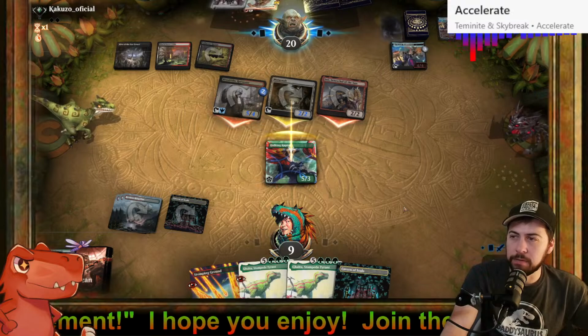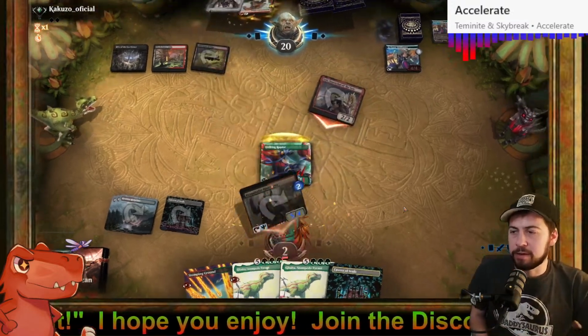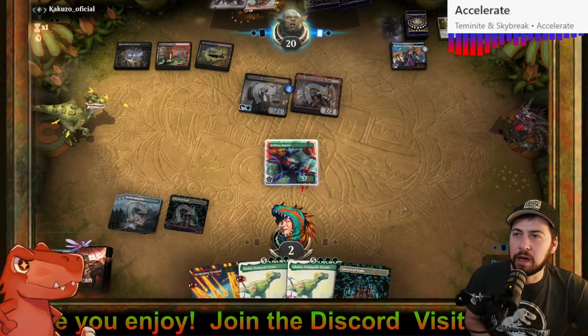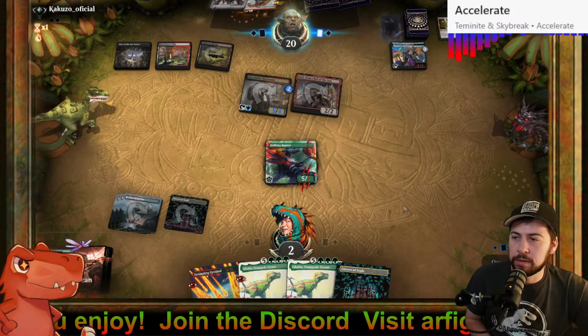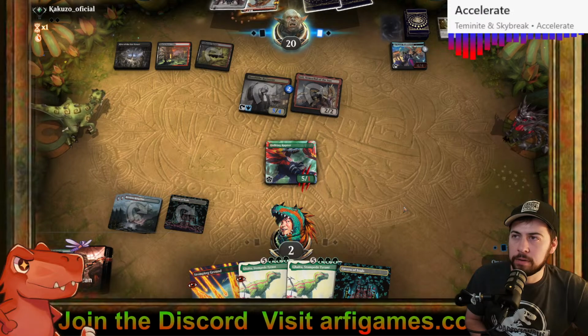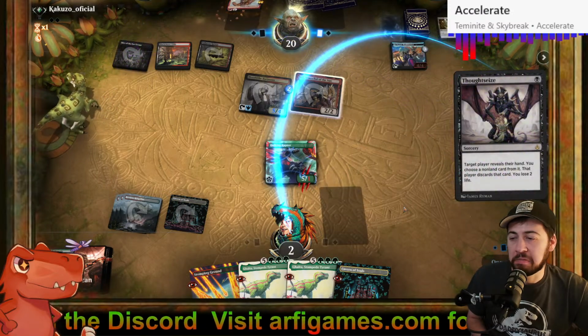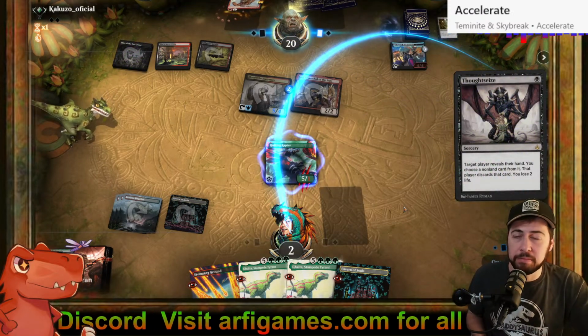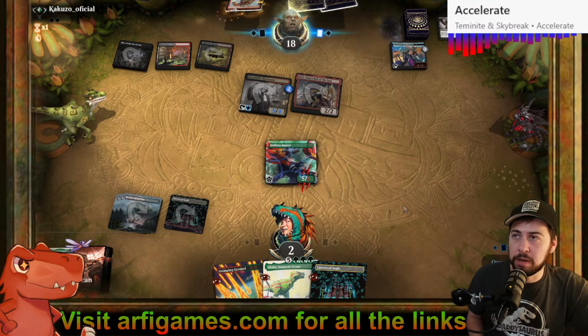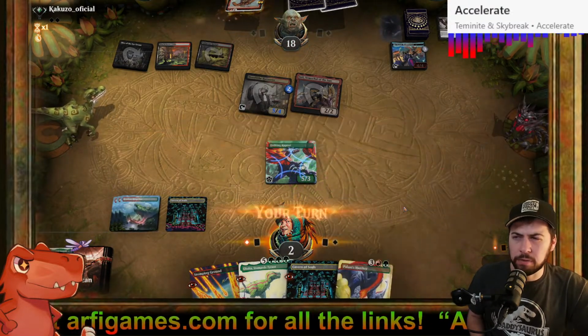Actually, you know what? We'll take out the Mutavault. I think there's a good chance it's a Stomp. Stomping. Exactly lethal. Hey. Pay 1 black and take 2. Fine by me. Ooh, Pelani's Hatcher.